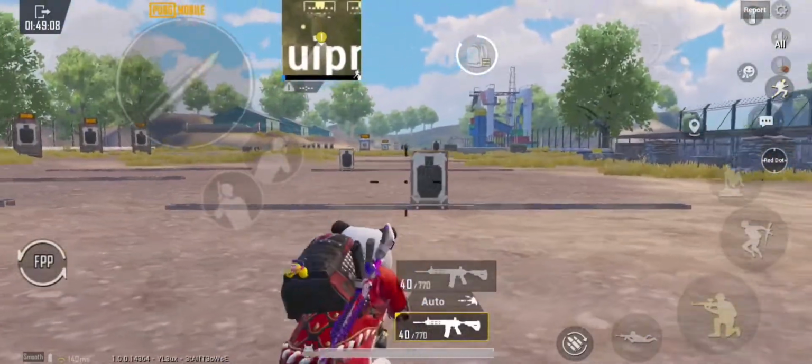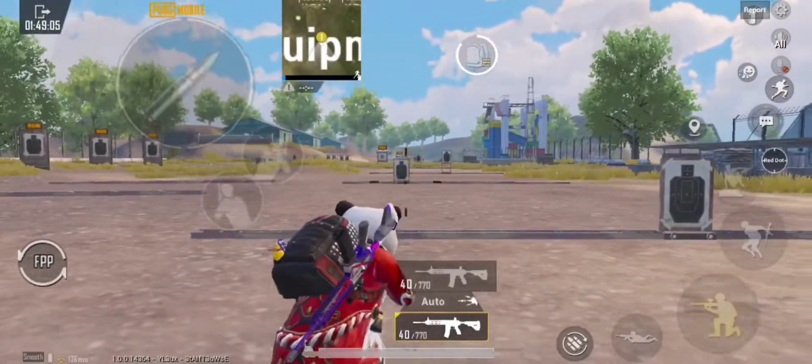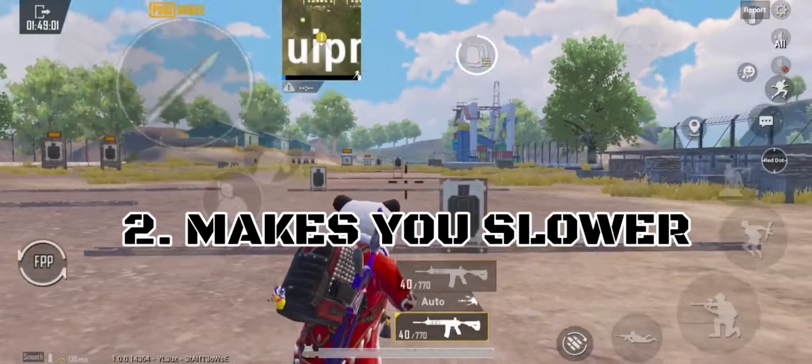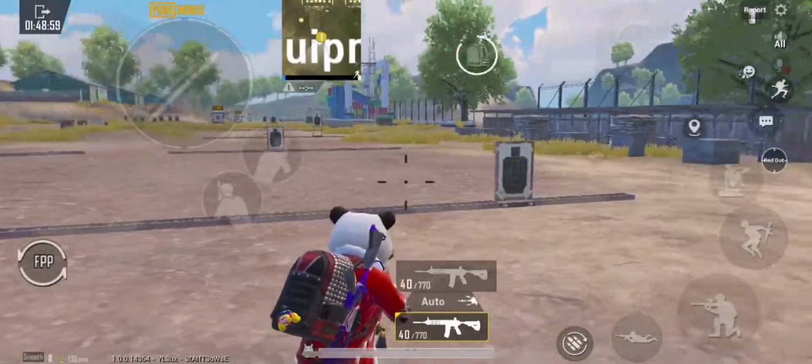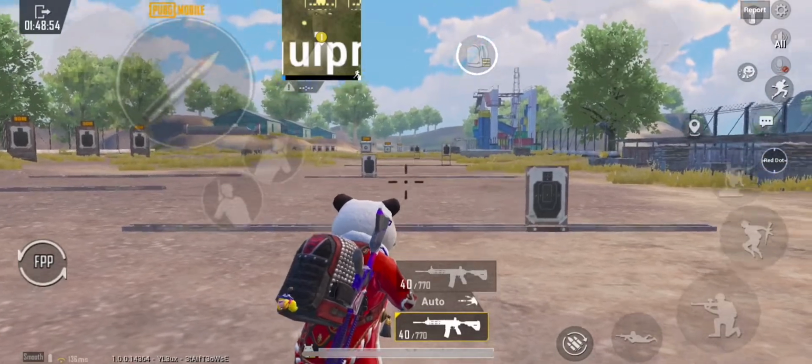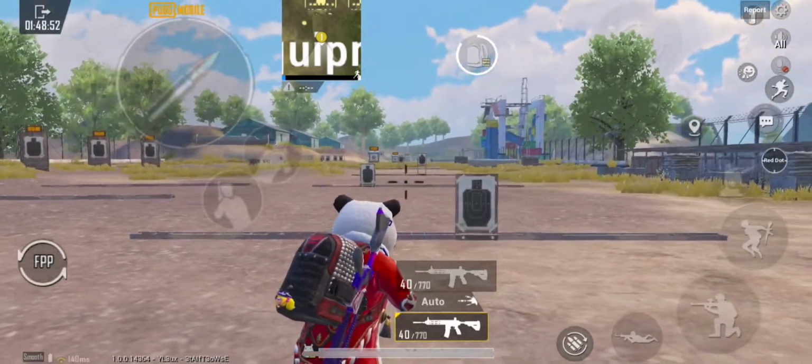So crouching will make your shots more accurate, close range or far range, mid range, anything. So crouching is effective, but it also makes you slower. So your movement will be slower, which means your enemy can easily kill you. And also, not to mention that this is just my experience.